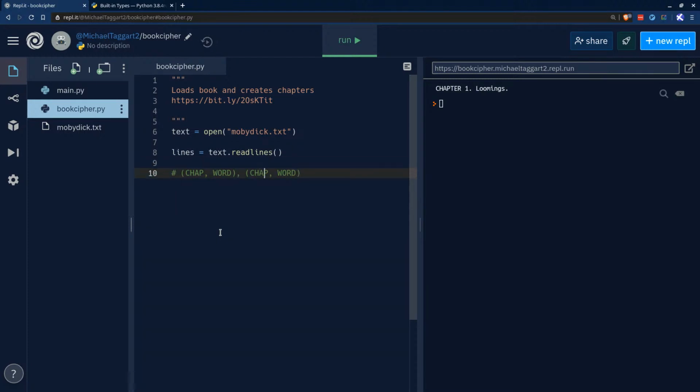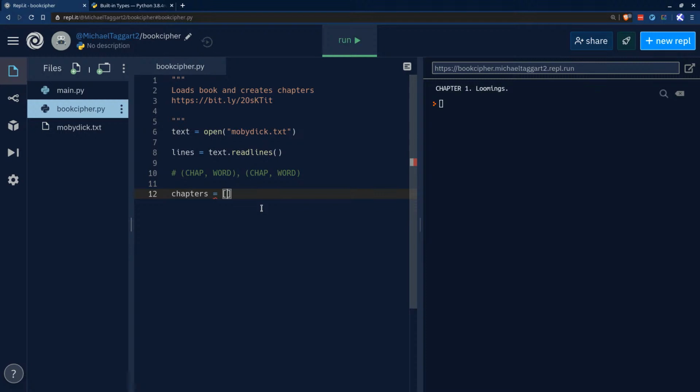To do that, I need to split this book into chapters because right now it's just a bunch of lines. Well, how do I do that? Turns out that in this text file, very handily, every chapter starts with the all caps word CHAPTER, and that doesn't happen anywhere else in the text. So I can use that to sense in my code when a new chapter is occurring and split up the list accordingly. Remember that I said that our lists can contain other lists. So we're going to make a list of chapters, but the list of chapters itself is going to contain lists of words. Like so.